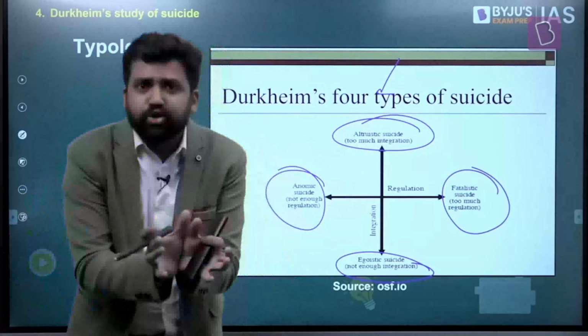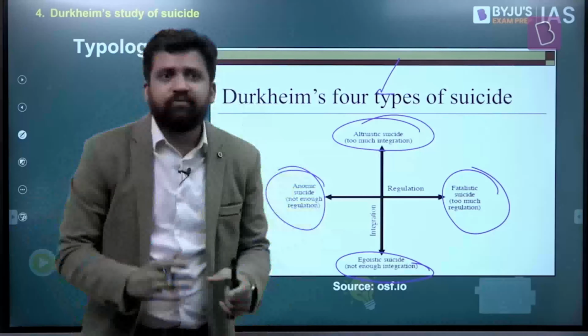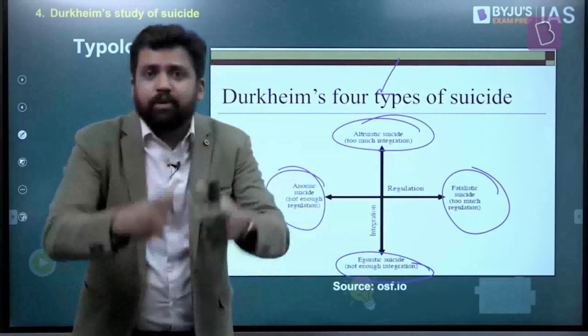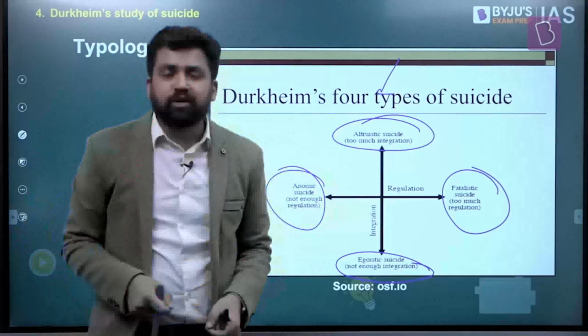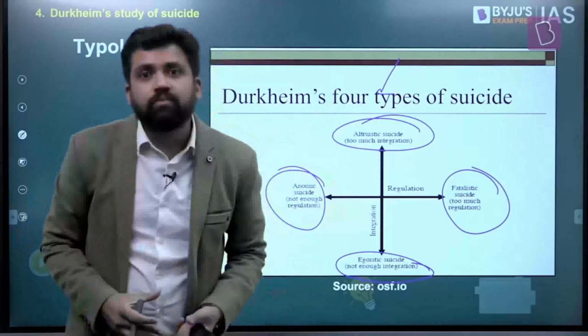For example, let's say there's a small society, resources are limited. There are, let's say, 12 members, but food is there for only 10 members. The 11th member, the 12th member, the old members maybe, they think that we have already lived our life. But if we are taking up resources now, if we continue to survive, the younger generation might not have enough food. So for the greater good, they might kill themselves so that the younger ones have enough resources because they already have seen their own lives.